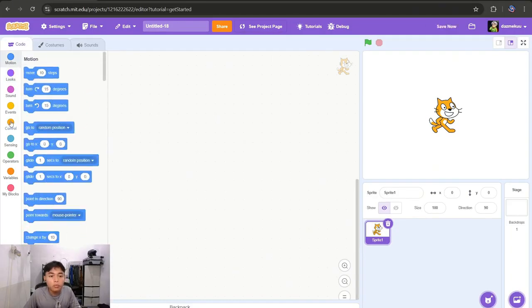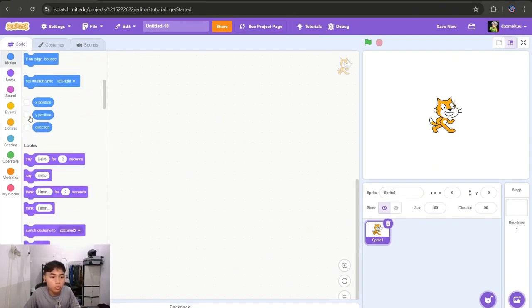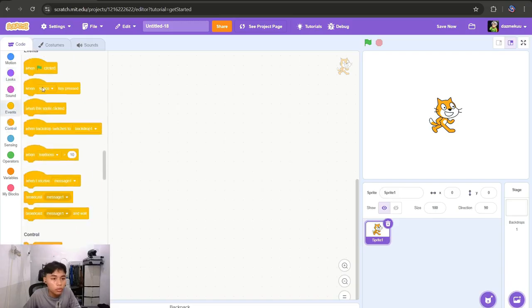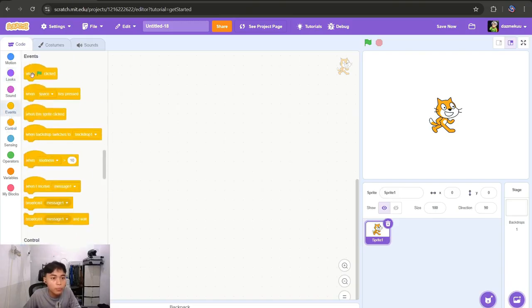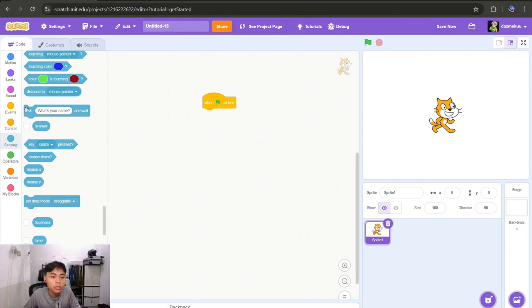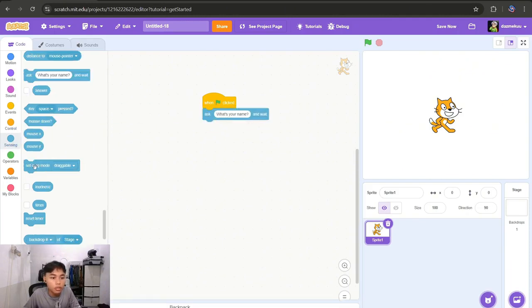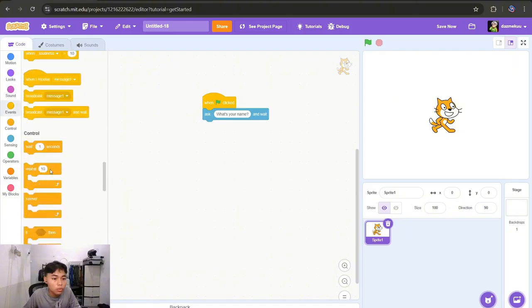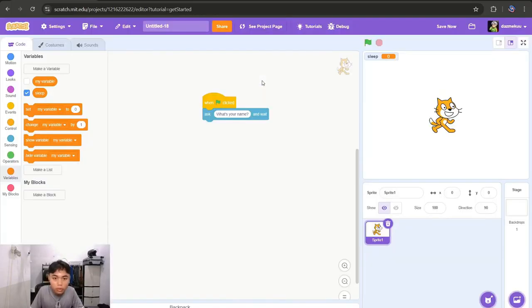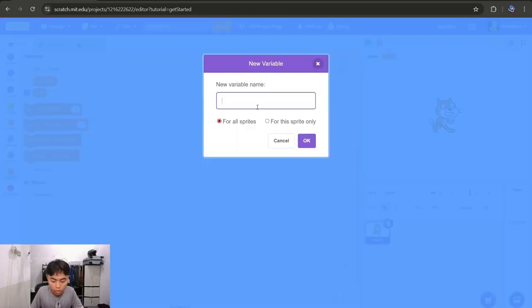In our first program, we make a basic calculator to calculate how much time you have in a week. The first thing we need to do is open the event settings and drag and drop this "when green flag clicked" block in here, then go to the ask function in sensing and drag and drop it in here, and then go to the variables. We can make variables like sleep, then make a variable again like work, then a variable for relaxing time in a week day, and then a variable for weekend.